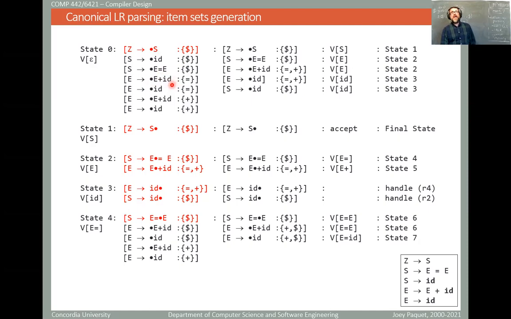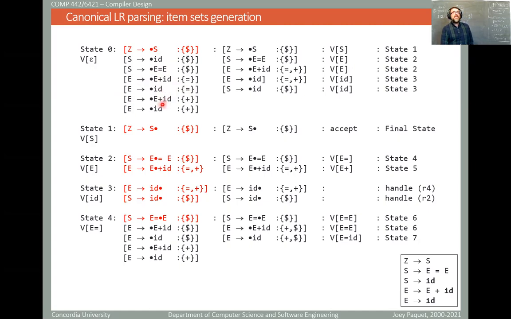That's essentially saying after I parse E plus ID here, what will follow that, considering where I was when I actually started going my way forward in this right-hand side. So this E here can be ID. So after this ID, what can it be? It's the equal here because that's where I started. So that's my look ahead set for this rule.